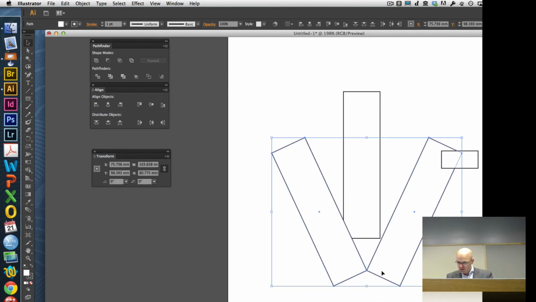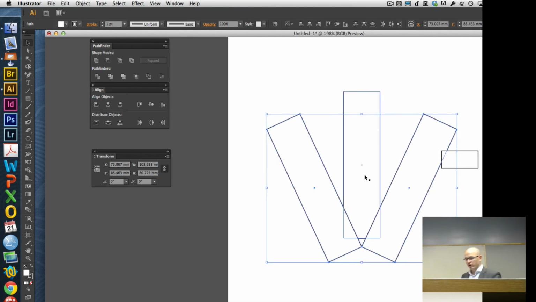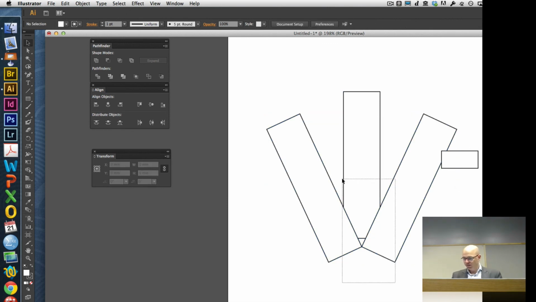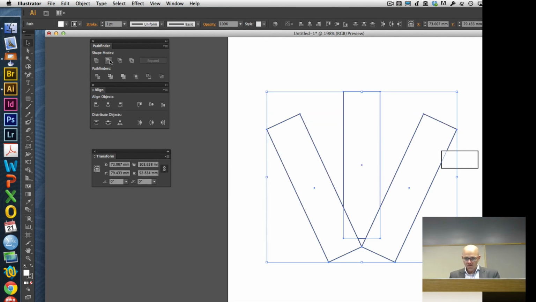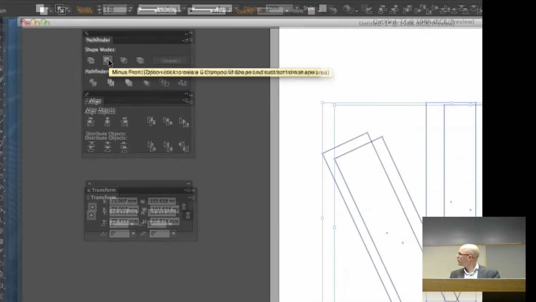So I can take these two now and just put them on top of the first one there. And Illustrator works in this way, that the things that are on top have priority over the bottom ones, so it is using them as a cutout. And then when you select all of these 3 here, you can have what's called minus front in the Pathfinder up there.